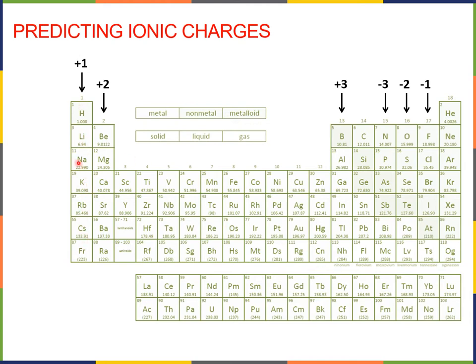There's a principle based on the periodic table by which we can predict the charges on most main group cations and anions. Elements in group one, the alkali metals, tend to form plus one ions. Elements in group two tend to form plus two ions. This large group of metals over here, the transition elements, the transition metals, it can be very difficult to predict the charged form that they will take as ions. But over here, group 13, which is the third main group, elements would tend to form plus three ions.